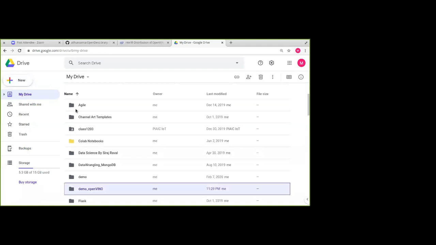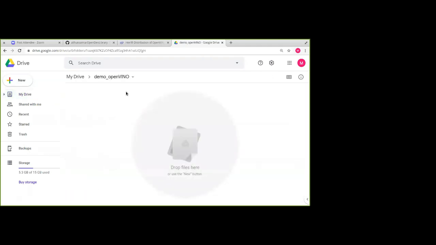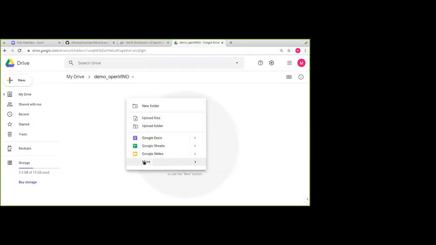And just to tell you how to access Google Collaborative file. Once you have access to that, you can just click and run it. So click in the folder, and when you are in the folder, you have to drag and drop the file, as well as right click it and go to More. Now please focus on the cursor.